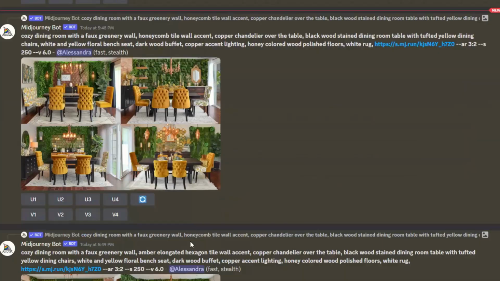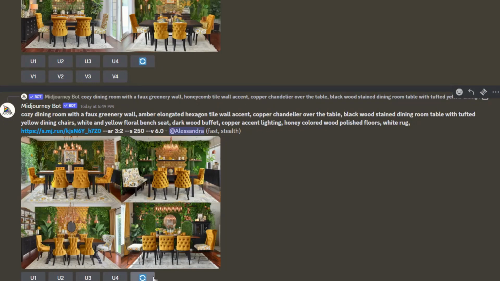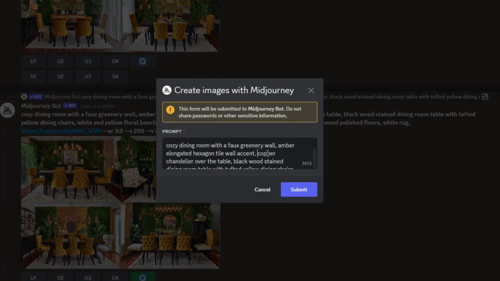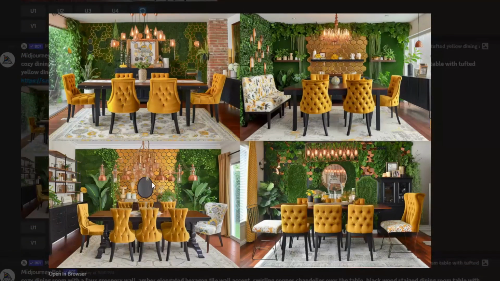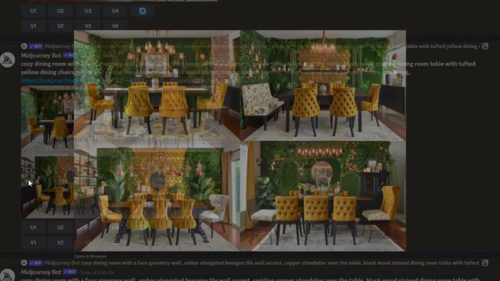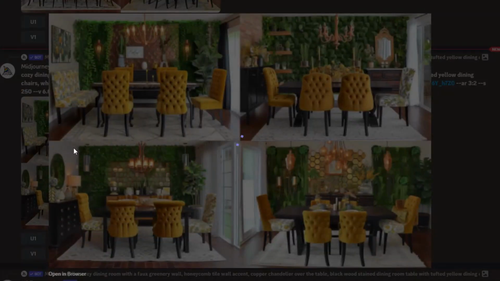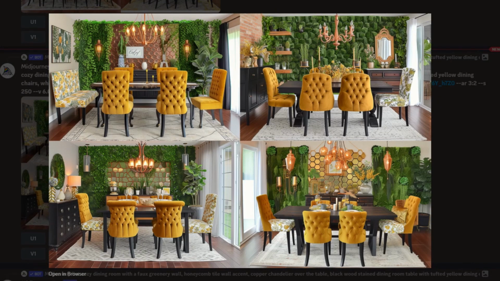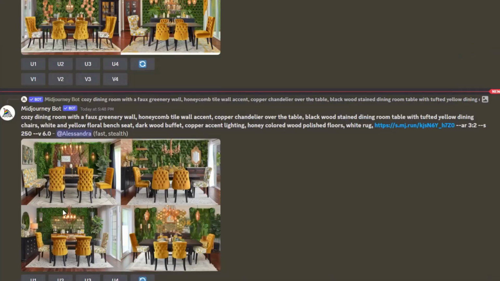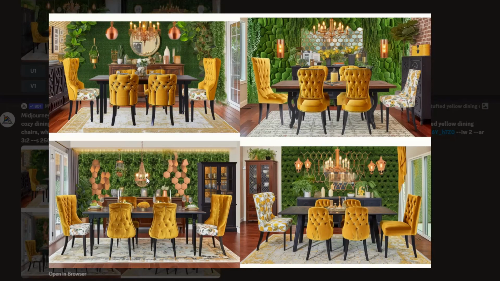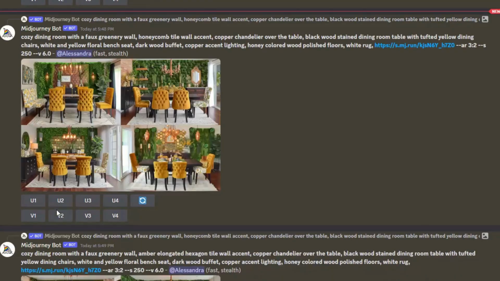We've got some really good ones in here. And while we're adding on to it, let's try swirling copper chandelier. Historically, chandeliers are not the best thing to render in AI, because it's hard to get them right, but it's definitely trying to put a chandelier over the top. Yeah, it's trying different chandeliers. So let's say a swirling one.